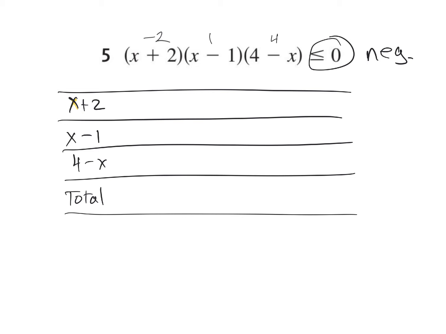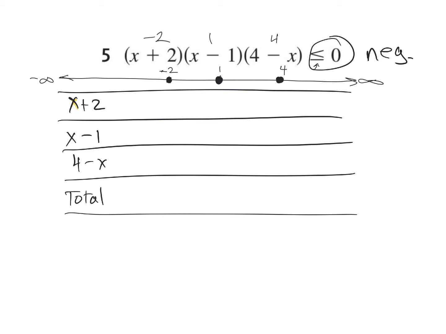So on our number line, we'll just do it this way. We'll put a number line up above here. Make it easier. Negative infinity. And we'll put negative 2 here. We'll put positive 1 there and positive 4 here. So those 3 numbers, all the way to positive infinity, those 3 numbers are equal at 0. Okay, at their numbers, the whole thing becomes 0. So these are going to be colored in dots here, okay? Those are all colored in.